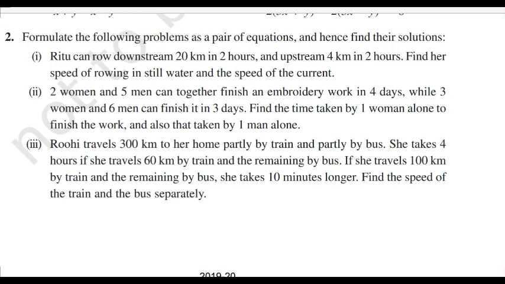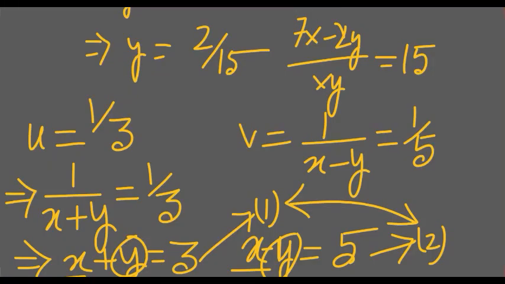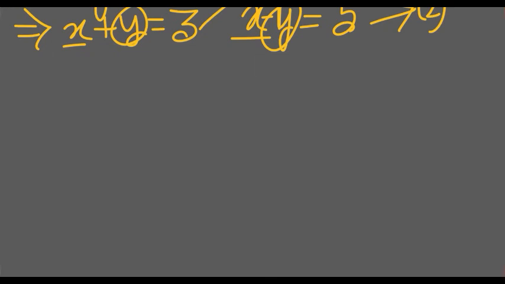is very much necessary. Like the first problem that you can see is the downstream and upstream problem, that is, traveling on the river. Whenever you go downstream, that is, you are going along with the flow of the water, then your velocity and the velocity of water will get added together, because the velocity of water will give you a push so that you can move further. Hence, if we consider the velocity of your boat, for example, you are moving in a boat, or you might be swimming also, depends on the question. So if your velocity is taken to be x and the velocity of the stream is taken to be y, then when you are going downstream, the two velocities will get added. Obviously, you can understand why it will be added, because the water will be pushing you along its direction, right?